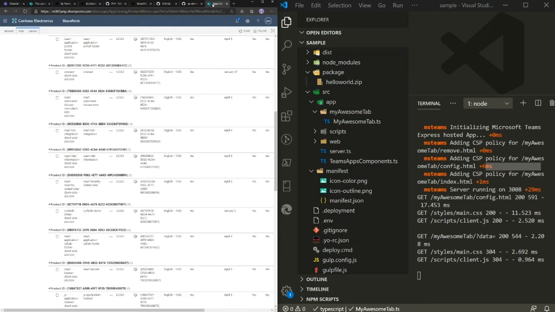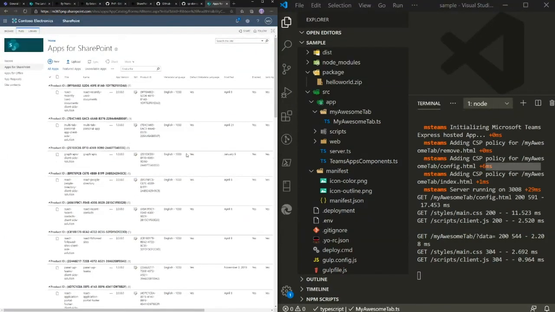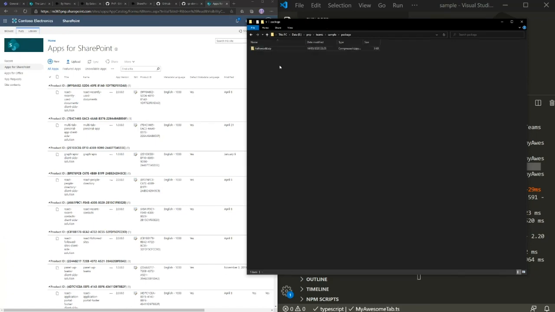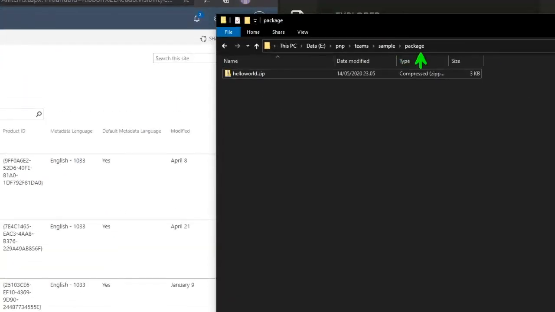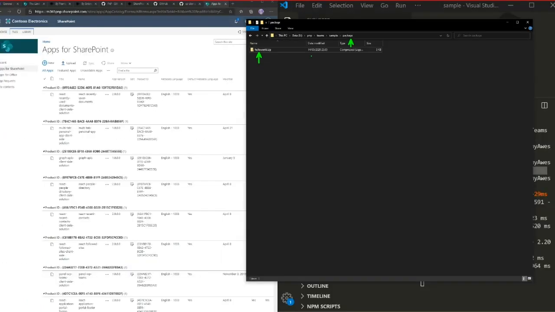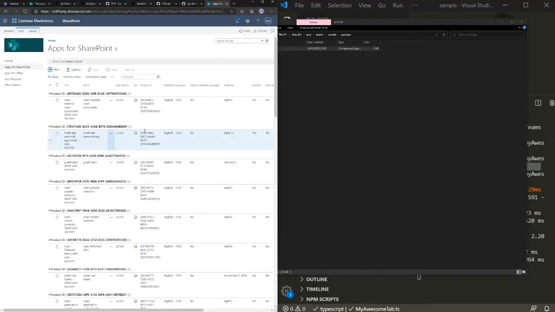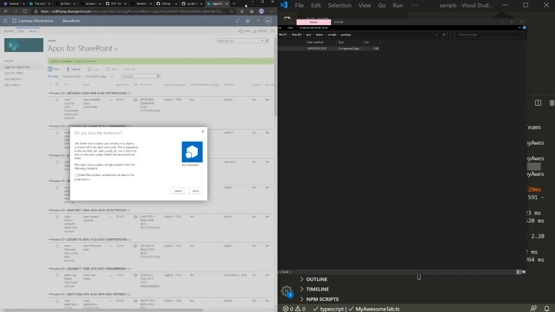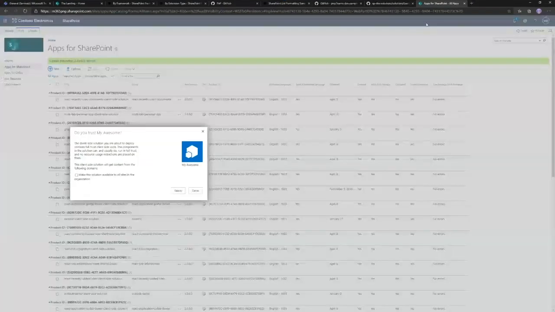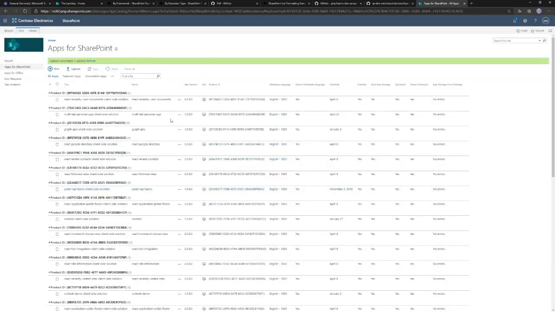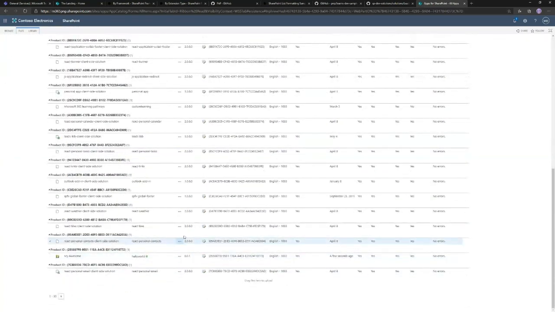I can also go to SharePoint, and by default, the Yo Teams generator also generates, if you want, solutions which work inside of SharePoint as well. What we mean by that is that the same Hello World package, under the same folder structure which we just generated, I can drag and drop to our app catalog in SharePoint Online. It's going to prompt the approval of that package, because as a tenant administrator or app catalog manager, you need to know what you're installing. I'm going to make it available across my organization, and it's now deployed. What's really cool is the same solution is installed in the app catalog of SharePoint.